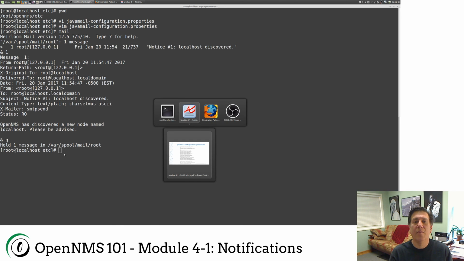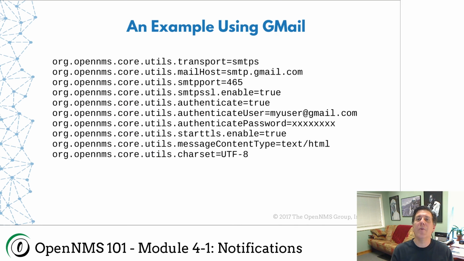And I'm going to show you an example using Gmail. So let's say you can't set up your OpenNMS system to talk to your mail server, or you want to be more secure. What you can end up doing is you can actually put in your mail server's host name and use your local username and password in this file to send email. We used to do, in the class, a Gmail example.